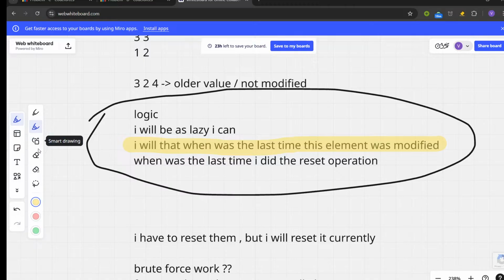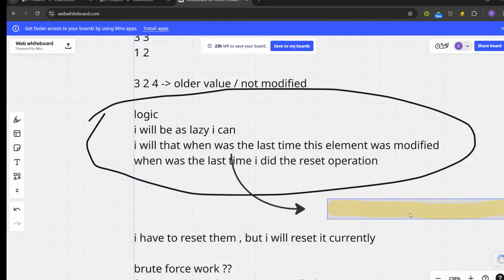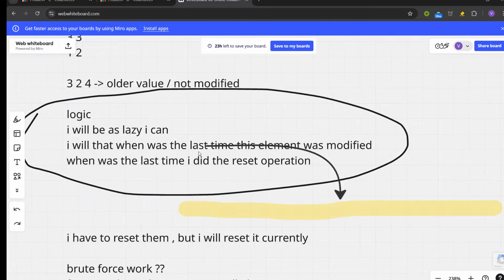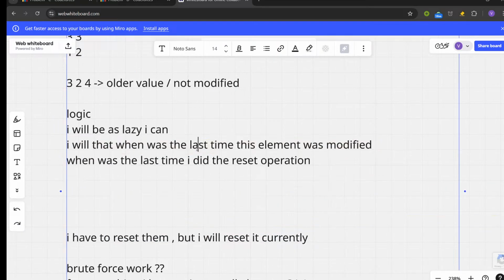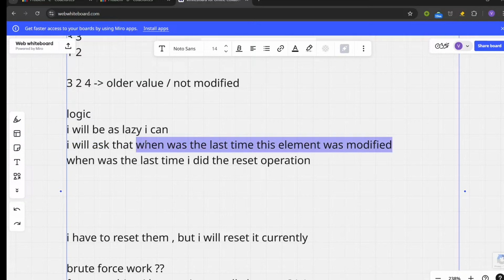Just a second, there is a grammar issue. Sorry. Okay, I will ask that. So I can easily store this thing.